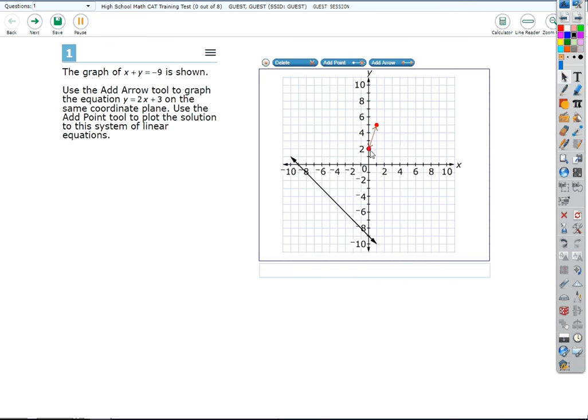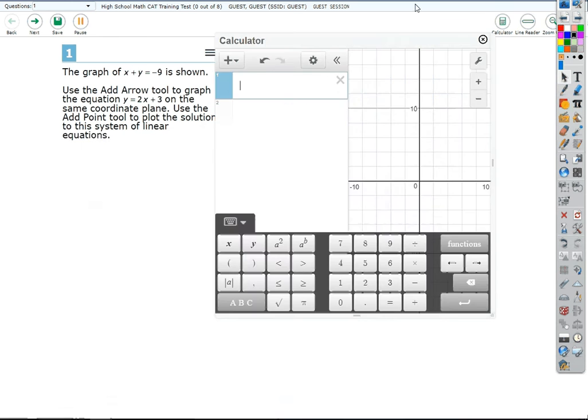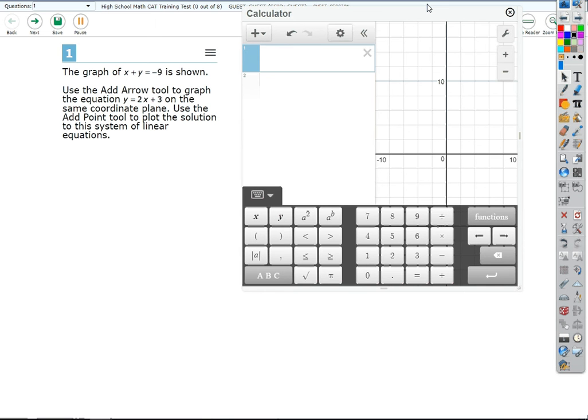Here's another one, right? Did you click on the calculator up here? If you do, this is available. Whenever it's available, use it. It's Desmos, right? So one thing you could do is you could just graph these two lines on Desmos, right? I could type them in just the way that they're written. You guys would probably have to use this little keypad down here. Does it work to use the keyboard? Yeah, you can type on it too? Okay.